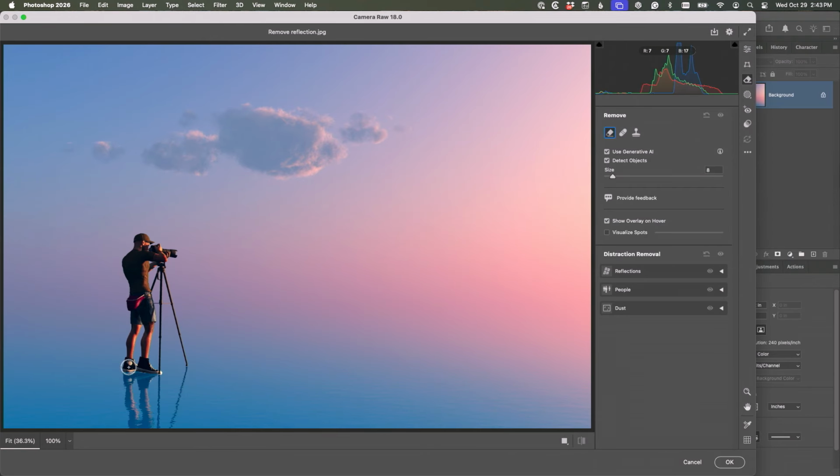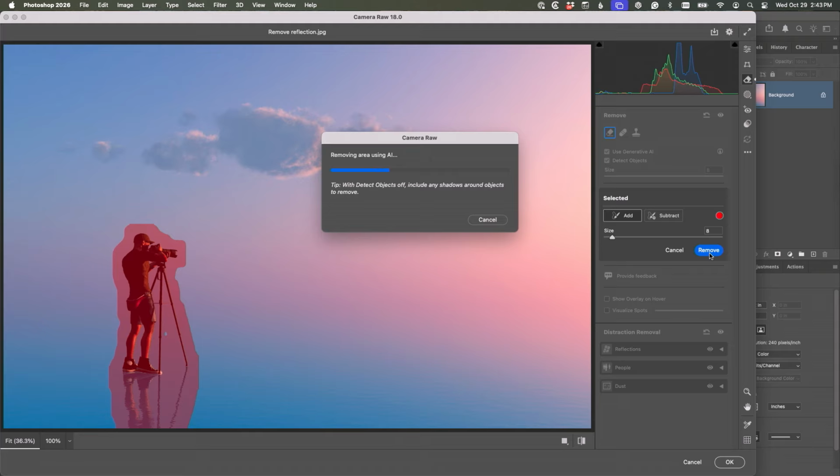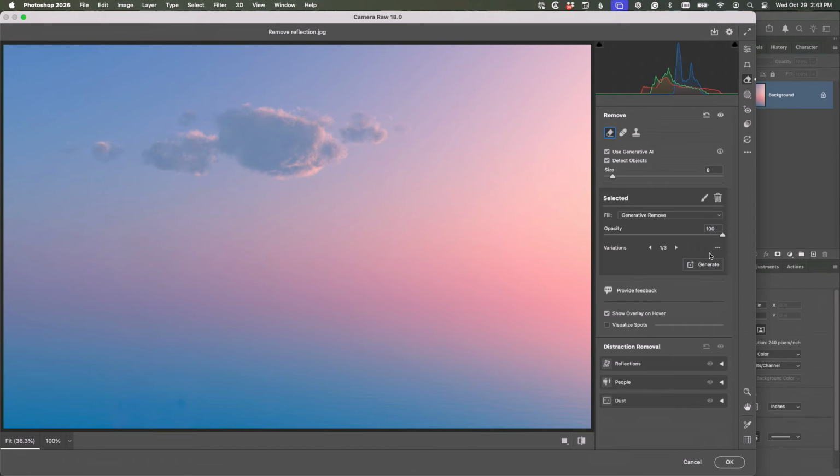Then you just paint close to what you want. It'll fill in all the rest, but watch what happens when I let go. Give it a sec. See how it selected his shadow and the reflection? So when you hit remove, it's really gone. Let's hit remove. And see, that didn't cost you anything. Wow, that's gone.